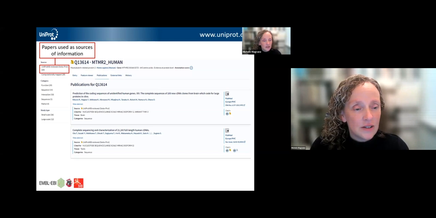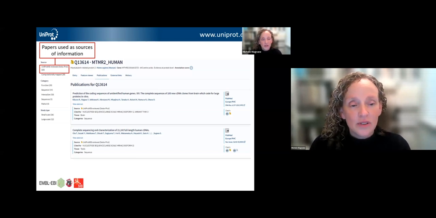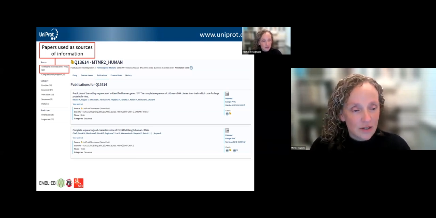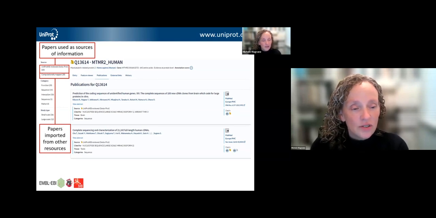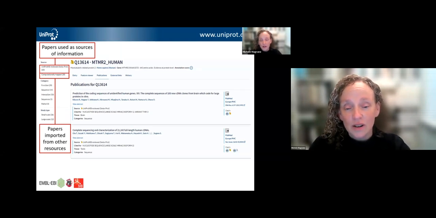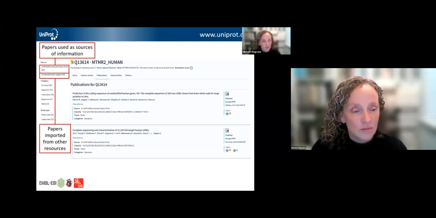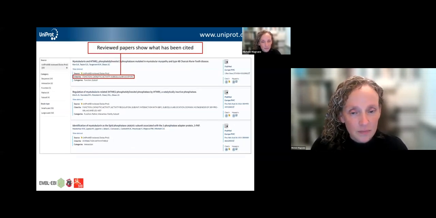On the left-hand side, you can see the papers that have been used as sources of information. And there's also a list of papers which are classed as computationally mapped. These are papers that have not been curated by the UniProt curators, but they've been imported from other resources. So this allows you to more fully explore the literature for a particular protein.